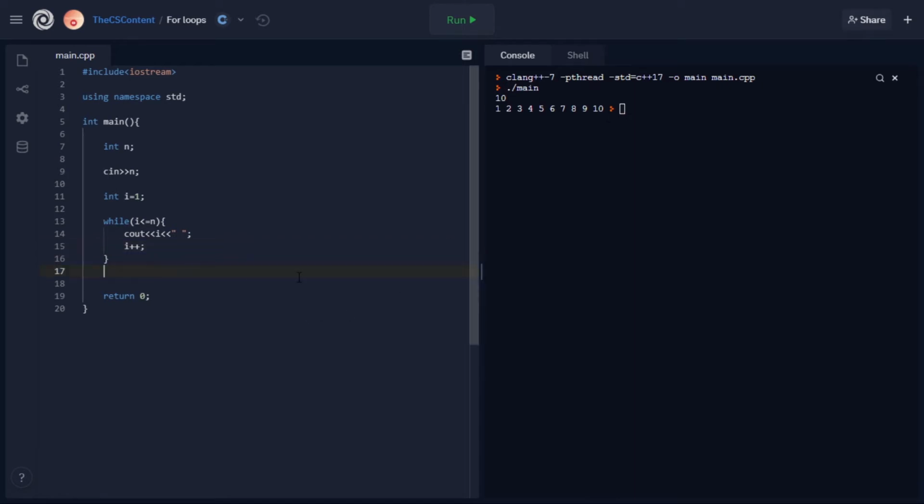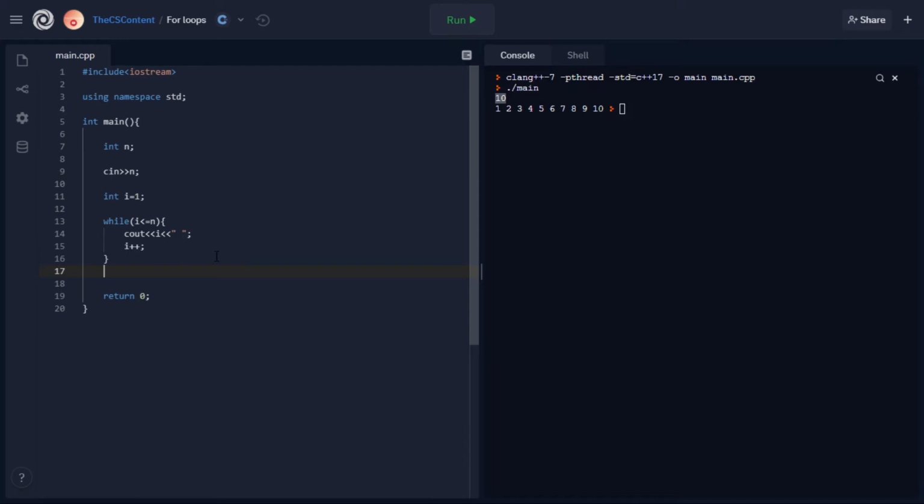Alright, now this is an example of a while loop that has a known number of repetitions. We know how many times it's going to repeat itself. In this case, it will repeat itself for exactly n times. You can obviously see that, for example, when n is 10, we're going to repeat these two lines of instructions 10 times actually. Now, you obviously know that while can be used when we don't know how many times we're going to repeat a program.